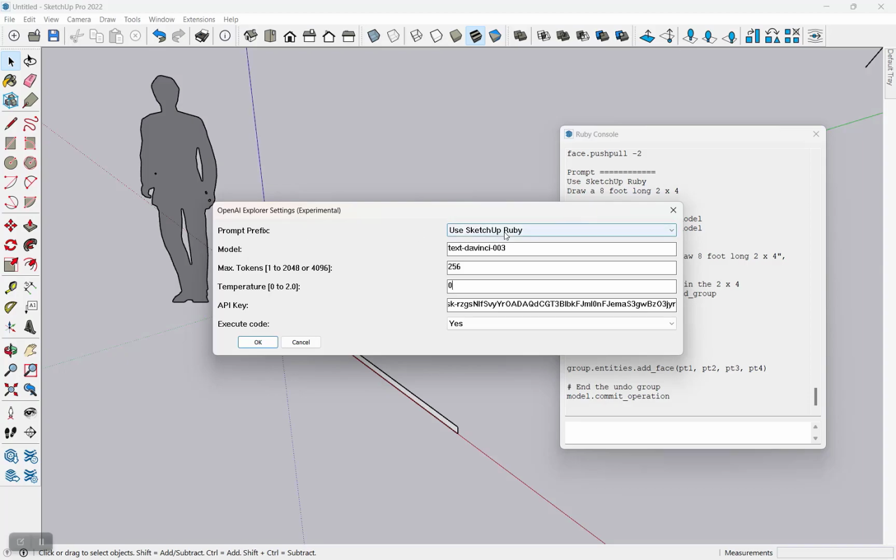And then the first and the last options here, this little prefix. This is actually the bit of text that gets sent, as you saw in the console over here, before any kind of request, and that tells the AI to generate code. So that's great, of course, that it does it. But sometimes you don't want that, and sometimes you may want to just ask a question, and I'll just switch over to that mode right now where there's none here, so it won't say use SketchUp Ruby.